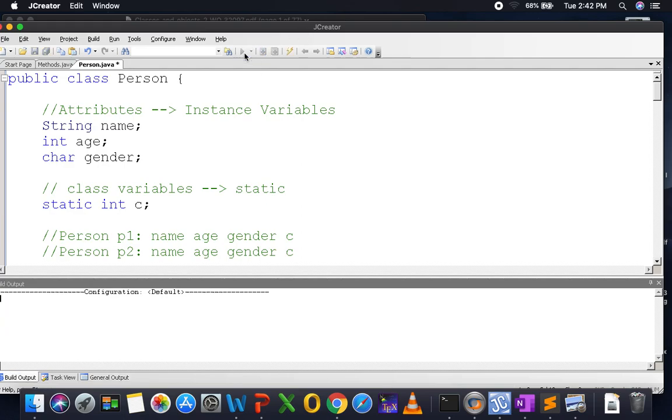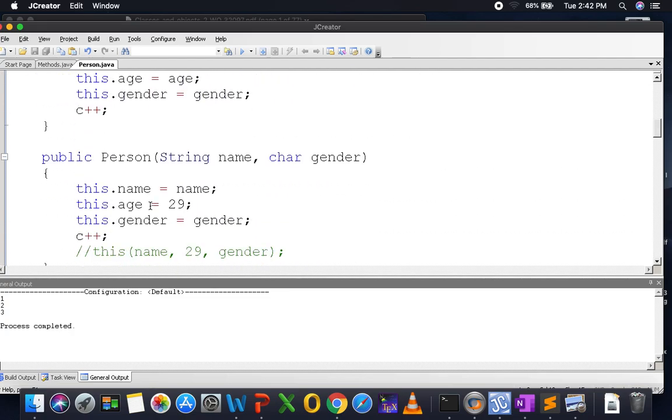Now look at what will happen. Once I compile, Java will tell me it's nice. This C that I'm creating here will be one single C that everyone will be able to see. Once I create the first object, the total number of objects I'm creating will be 1.